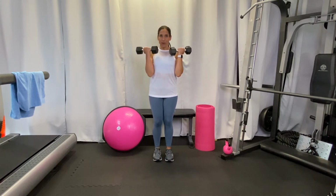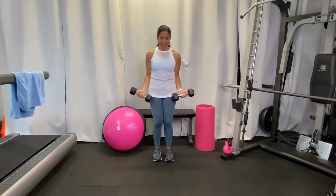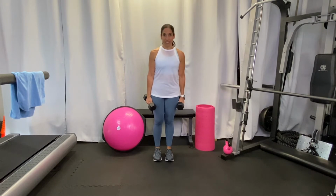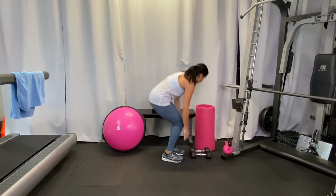I'm keeping my core tight. My elbows are at my side. That's 20. Okay, next, remember you have alternates. So let me put these weights here.